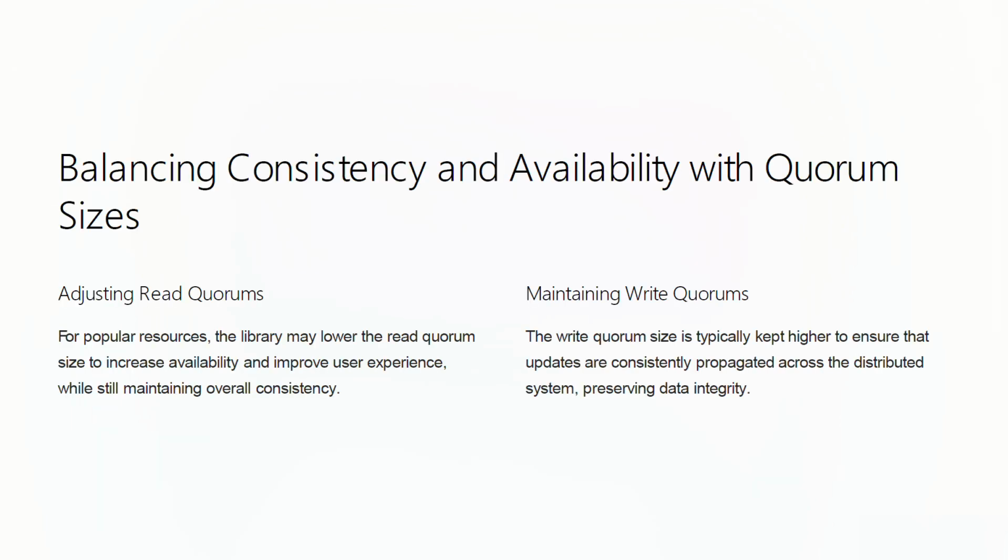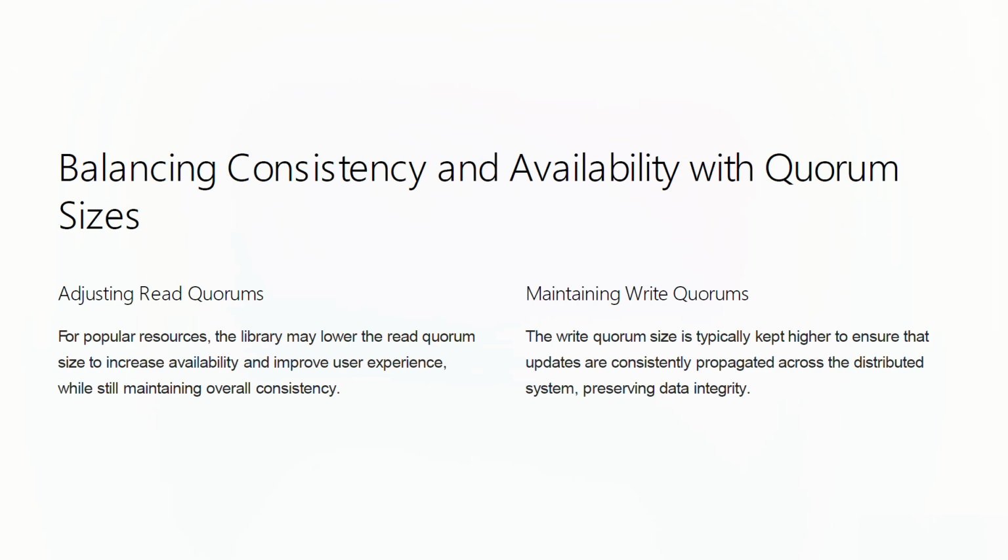Balancing consistency and availability by adjusting quorum sizes. Choosing the right quorum size is essential for balancing consistency and availability. Generally, if we want to emphasize consistency, we set higher quorum sizes. For example, if we want to ensure that no two users can reserve the same book, we might set the read and write quorum to be more than half of the nodes. This approach can be very reliable but may slow down the system as each transaction requires more confirmation.